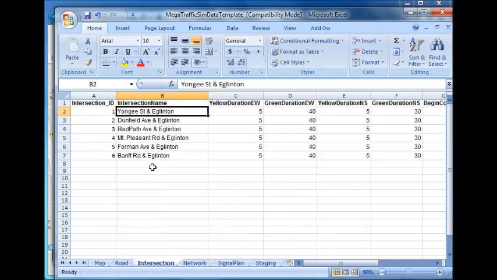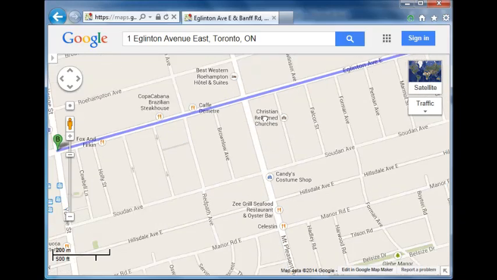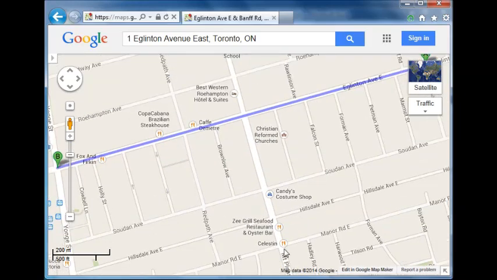It's the intersection of Banff and Eglinton. This one. And the second intersection is Foreman Avenue. And the third one should be Mount Pleasant. Here.